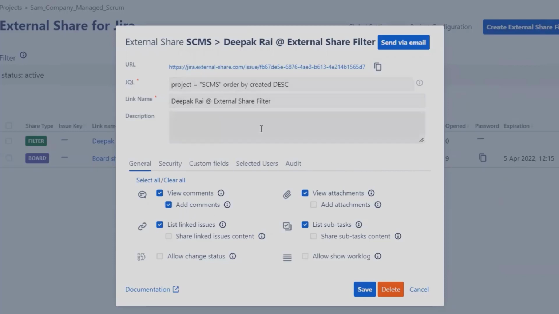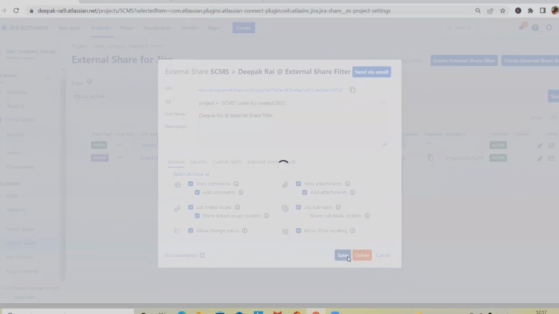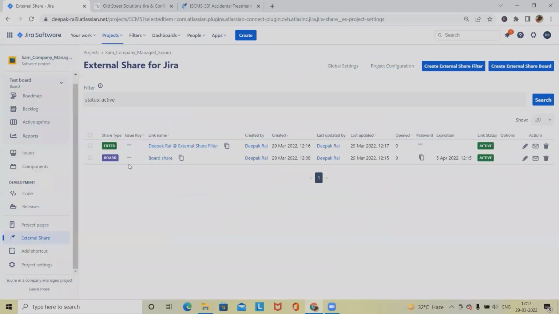So when we are creating a filter, this filter is created based on JQL, that is Jira Query Language, and we can share the same filter with an external customer or external user who doesn't have access to this board or Jira. So exactly the same thing, whatever we have done in the board, we can also set up with the filter as well. And when I click on save, this external share filter has been created.